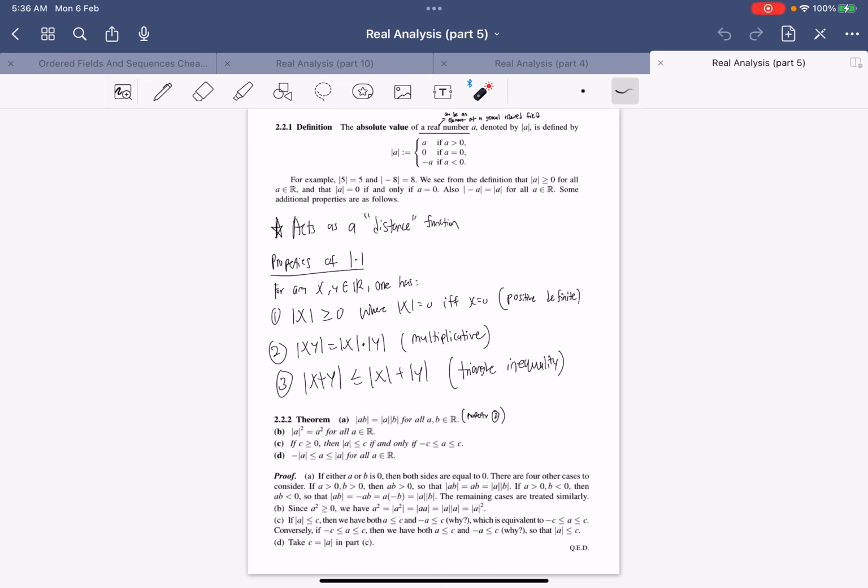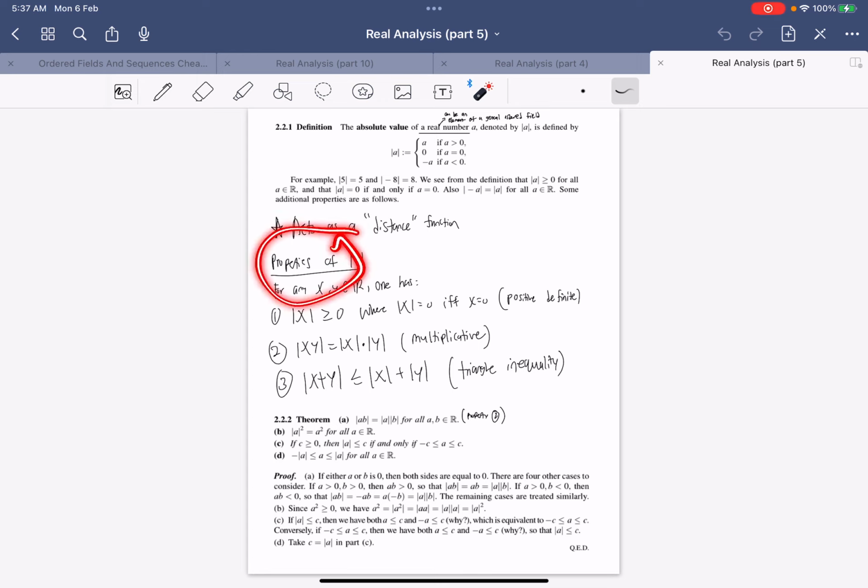Well, it can be defined on any general ordered field because there is a positive. As long as you have an ordered field, you define what is positive and what is negative already. And so the absolute value function is you take a number and you run it through this function and you return the positive value of that number. For example, the absolute value of 5 is 5, and of minus 8 is 8. Like how we usually have learned it in our high school.